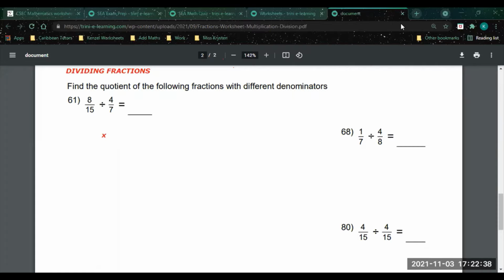So today we're going to do dividing fractions, which is a simple topic, but if somebody is having trouble with it or you just want a refresher, you could always look at this video and send it to your friends too. In order to divide fractions, you need to know how to multiply fractions.